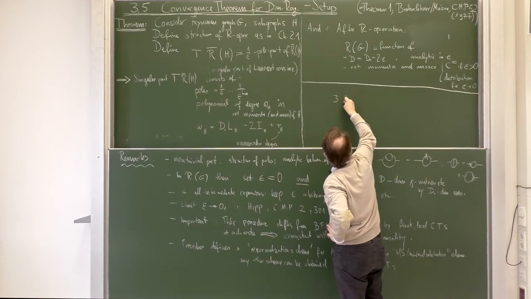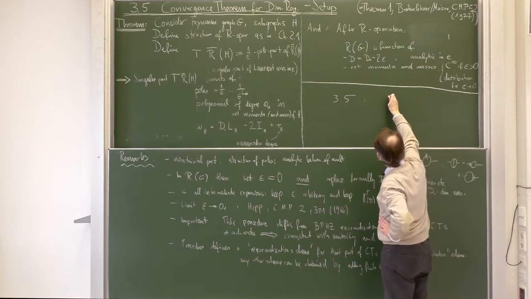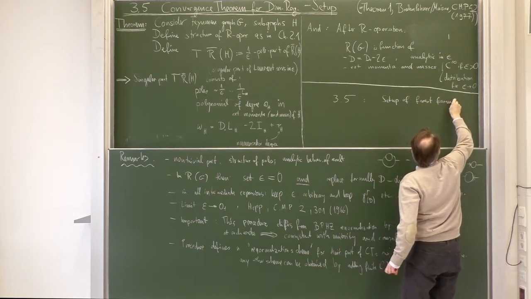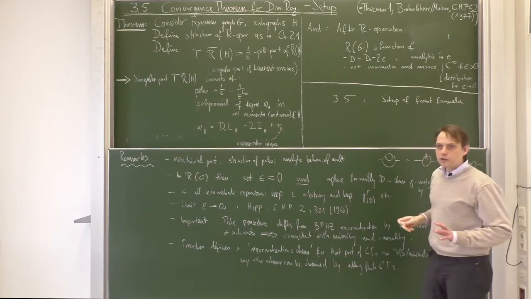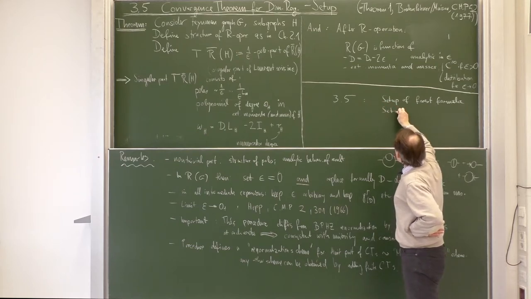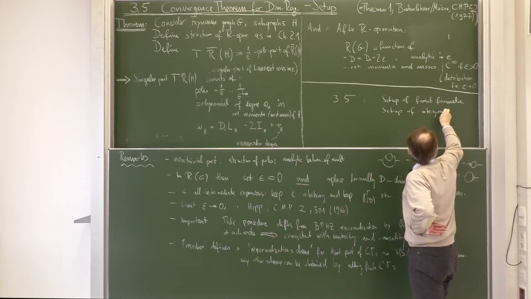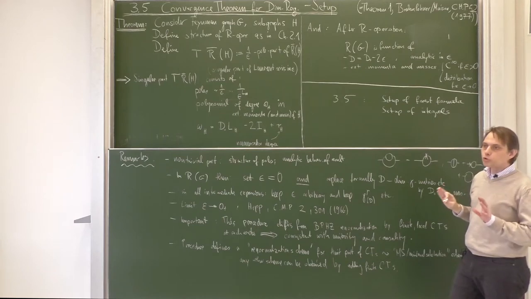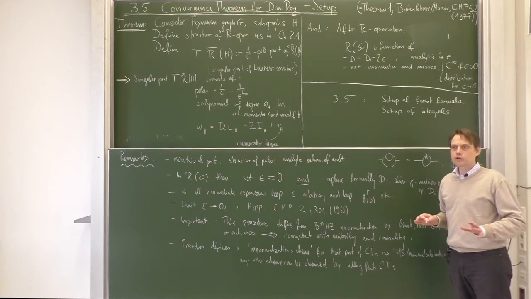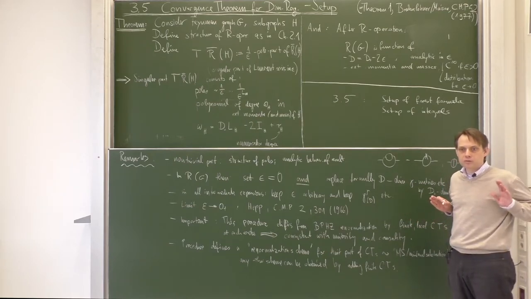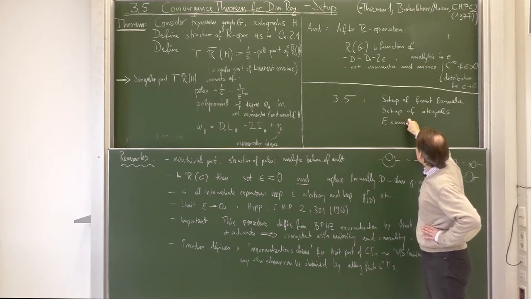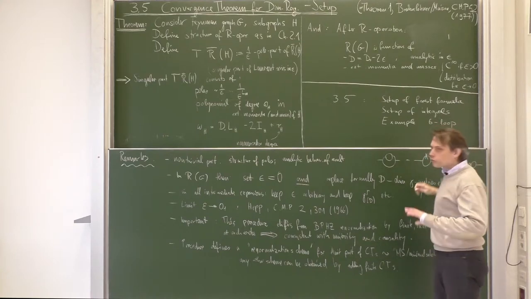So here, the outline is that in this section 3.5, we will discuss the setup of the Forest formula, specifically adapted to our integrals that we encounter in dimensional regularization. Then we will also discuss the setup of the integrals. I will, let's say, prove or write down a lot of what I will call propositions, so small statements which are basically a collection of results that we have already obtained in various forms but fully adapted to the structure of the proof as we need them. And I will interject an example at the six loop level to illustrate a few of those issues.